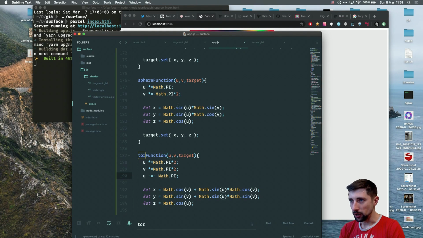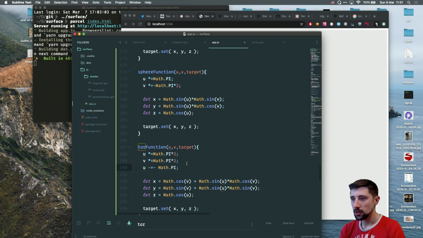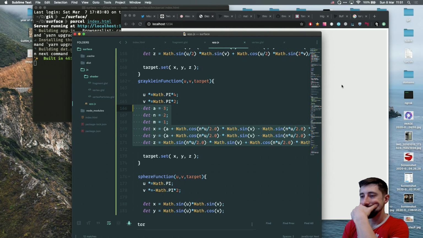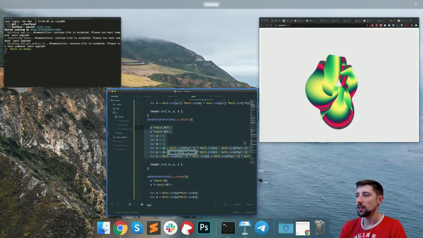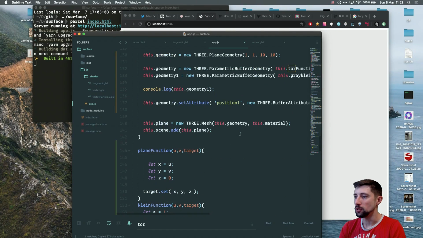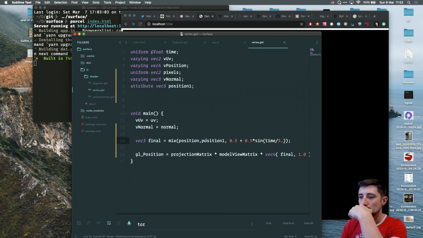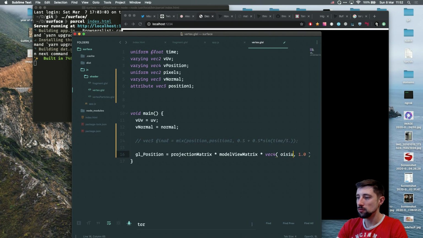Okay. How do I go about this? I have this function, Klein function. So I'm gonna bring it back to the old plane. I'm gonna remove morphing from here. I'm gonna just use the position.